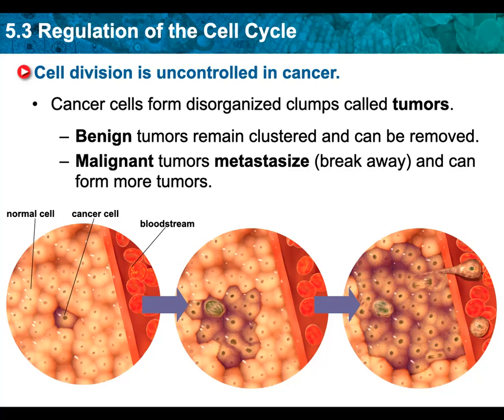Why did the cancer cells do that? They're just very active cells. Cancer cells are cells that need food, and they look for food anywhere they can find it, and the blood system has a good amount of food. And so they just move around to get food to grow. They're cells that grow very, very fast, and they need lots of food to grow very fast.